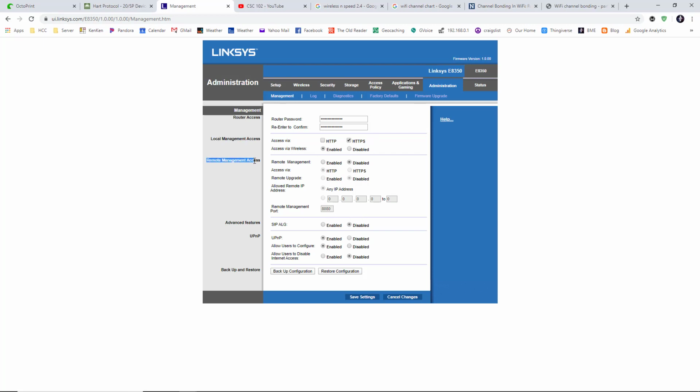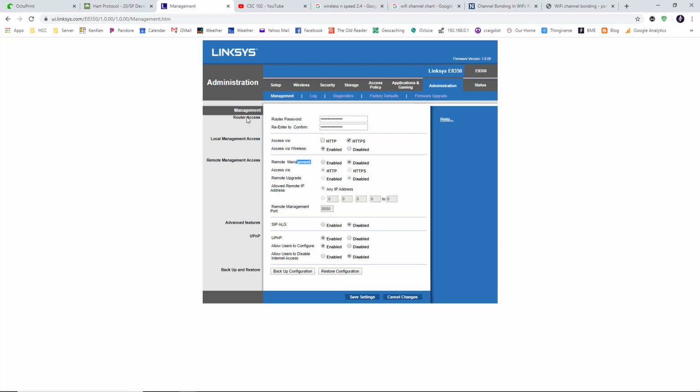Now, remote management, on the other hand, this is a very important thing to think about, which is you probably want that disabled. There is no good reason that you should need to be able to configure your router while you're at work or anything else like that. Because if you do have that enabled, anyone can type in your IP address and then they would get that login page just like we saw, and then they could start trying to hack into your network that way.